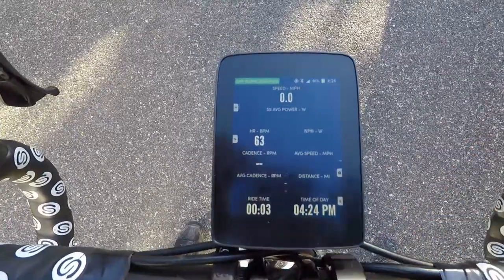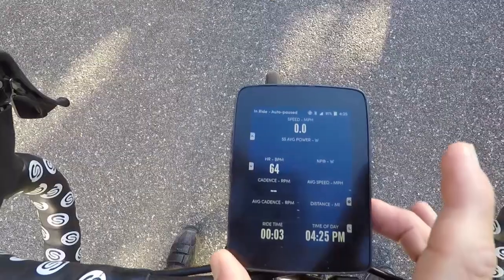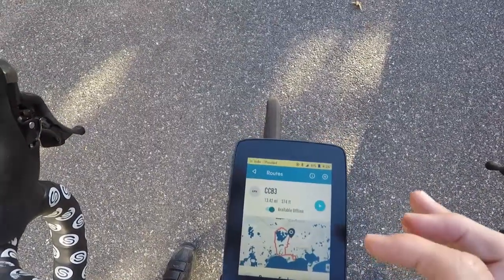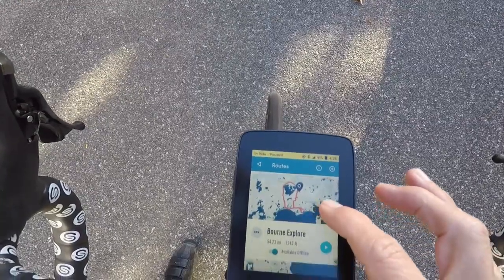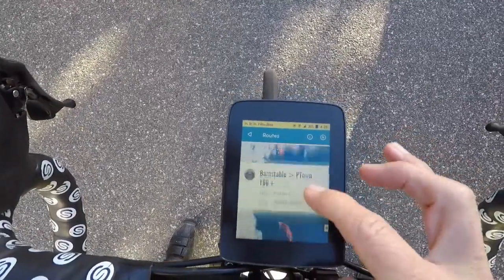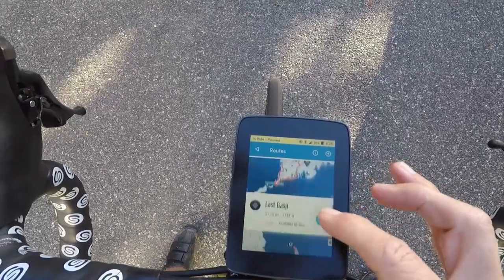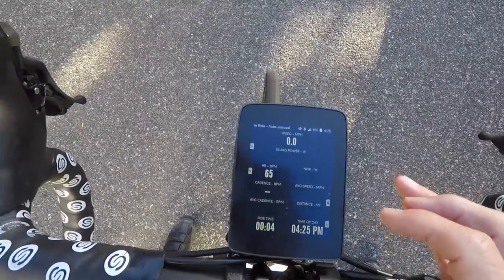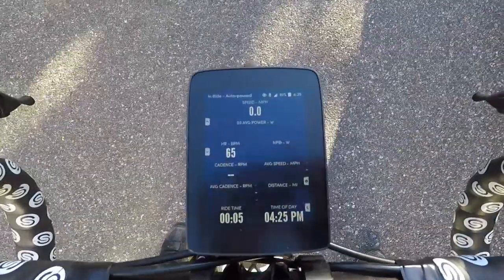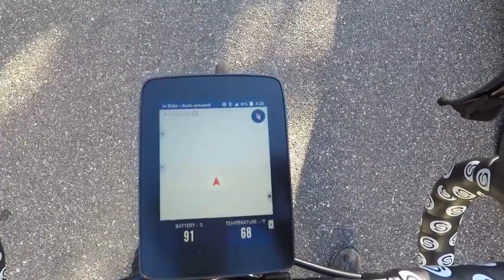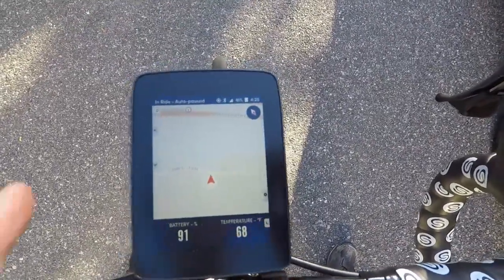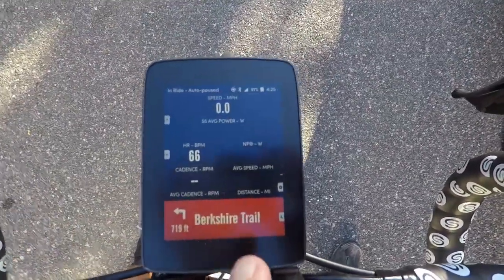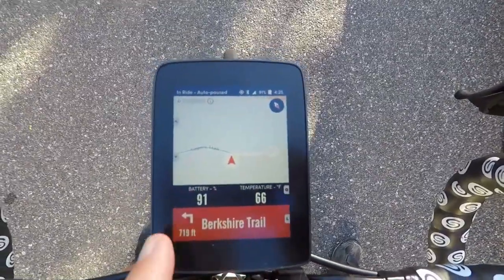So it started, although it's auto-paused. I'm going to tap this again, and I'm going to add a route. Wi-Fi is not on, and neither is my cellular connection, but this route should be available offline, and it said it is. Well, so that does appear to be working, and it says it is back on the screen. So let's see if this moves.